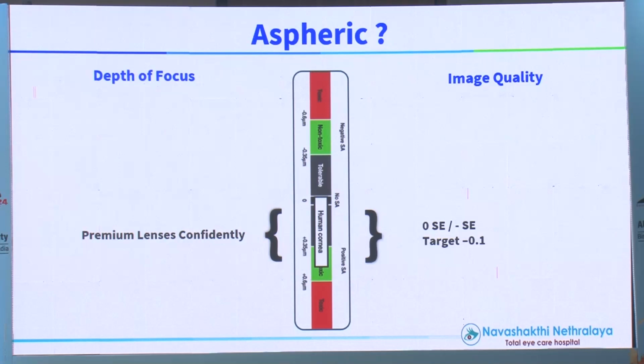I'll be coming to that later. I'm not going to name any lenses. I'm only going to give you values. Please find out from your distributor. Indian lenses are available at 0.19. So you can use any of these two lenses and bring that value within 0.25 to 0.35.